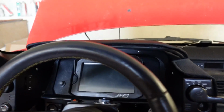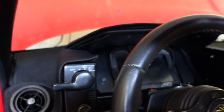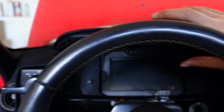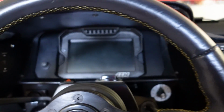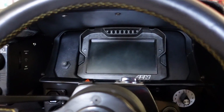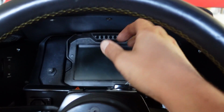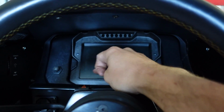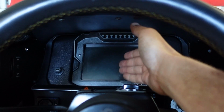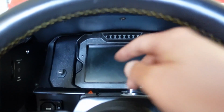As you can see, getting this to fit properly was a real challenge, because this whole assembly of plastics, and there's metal underneath, is very complicated. But we got it running, we got it working, fitting properly, it's all stable and nice. And this digital dash is a real blessing for tuning, because you can choose everything you want to see on the dash at all times, so it's real easy to monitor stuff and notice mistakes.